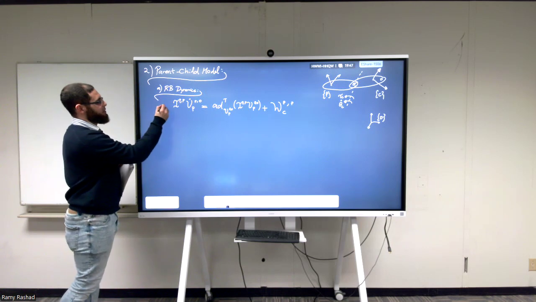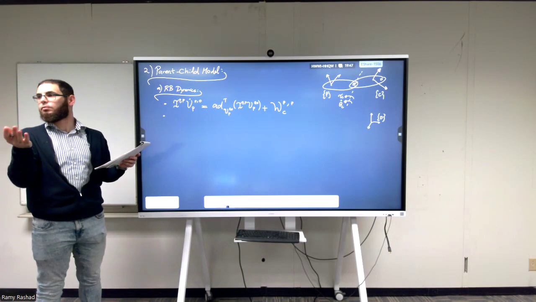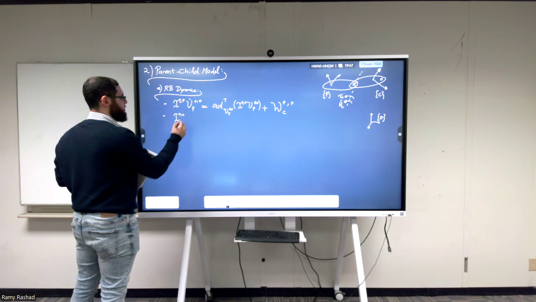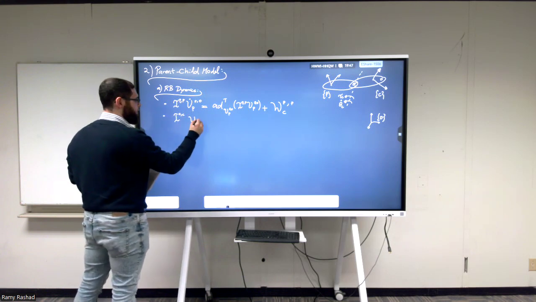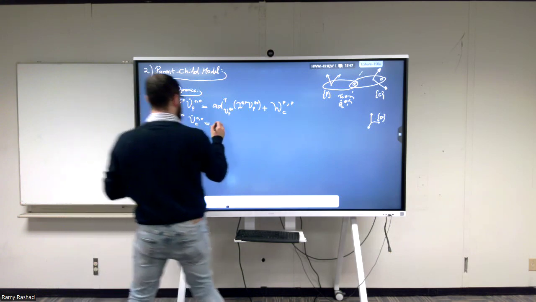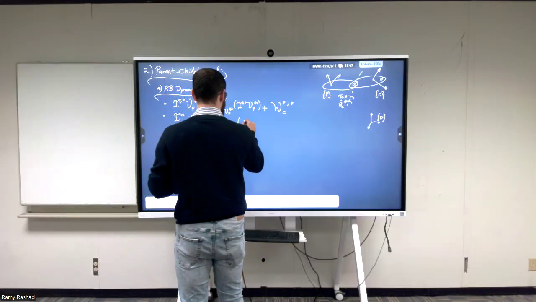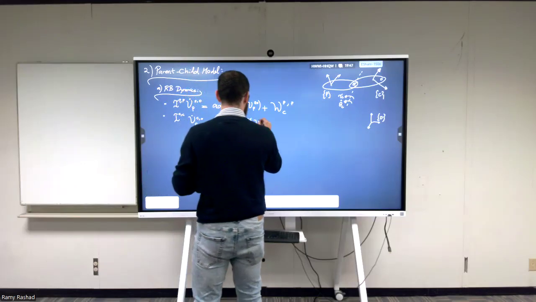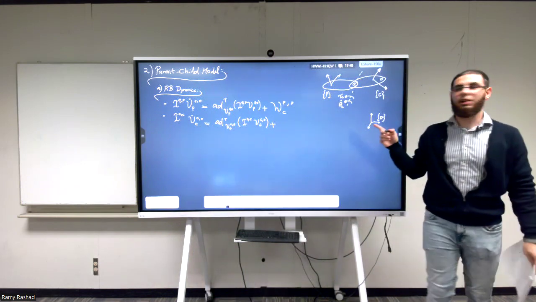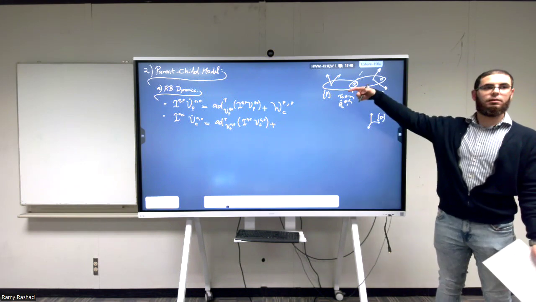So this is the first equation. The second equation, we're going to have something exactly the same, but for the child. We have the generalized inertia of the child expressed in the child frame. We have the rate of change of the child twist expressed in the C frame. We have the adjoint VC0, ICC. What about the wrench here? What is the wrench applied to the child? The wrench of the parent, exactly.